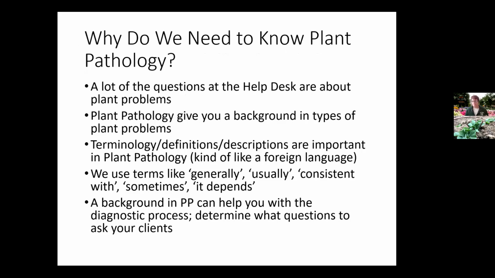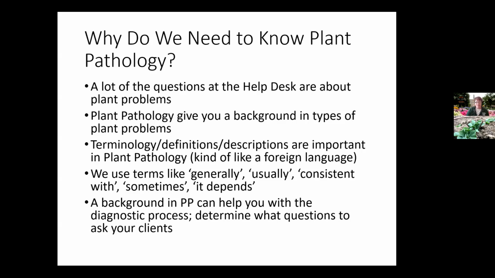We're going to talk about abiotic versus biotic, and I'll define those as we move through today. I've got lots of different terminology in here, with definitions and descriptions. I always liken plant pathology to a foreign language. We all have our own specialties in what we do, and they all have a unique language to them. Plant pathology is no different. A lot of the terms that we use are, instead of saying round, we say something else. Instead of clear, we call it hyaline, or something along those lines. So it's just a little bit of a difference. I try to describe and define those as we move through the presentation. Also in plant pathology, we use terms like generally, usually, consistent with, sometimes, and it depends.